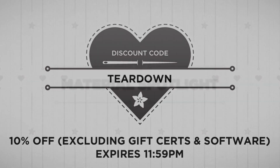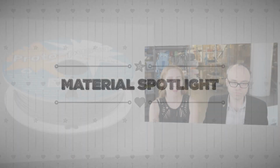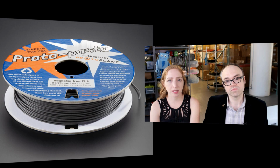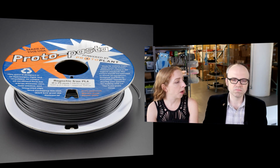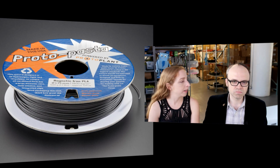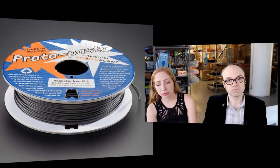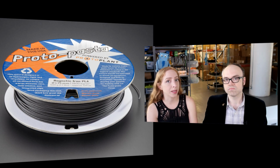But moving right along and turning on the spotlight, moving over to certain material. This is new in the store. This is the Protopasta magnetic filament, and it's like PLA and iron. So I would like to tell you more about it. It is not a magnet. So if you print it out, it's not going to stick to surfaces that are not magnetic. It is ferromagnetic in that magnets stick to it. It's got iron in it, so you can attach magnets to it.